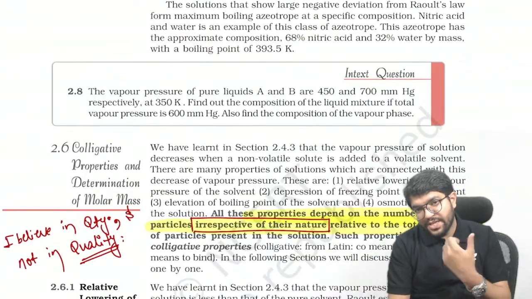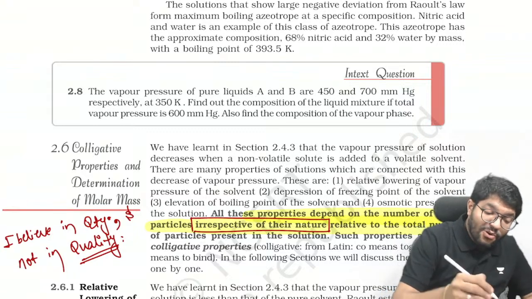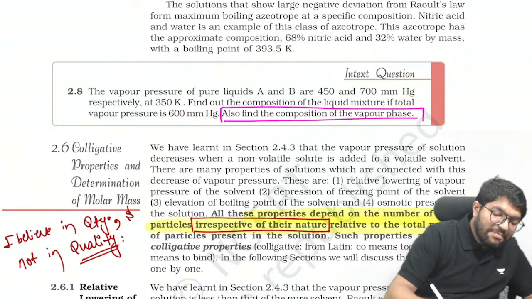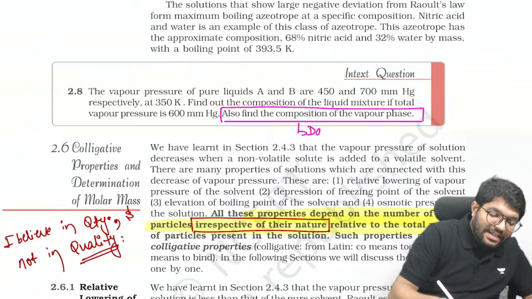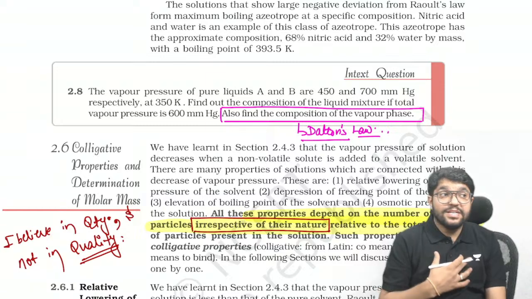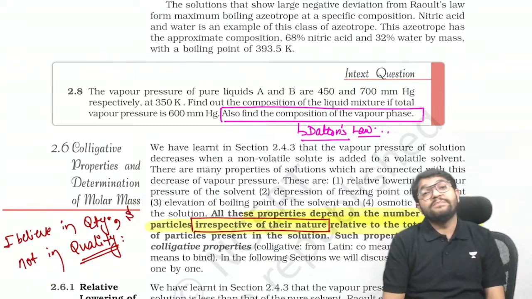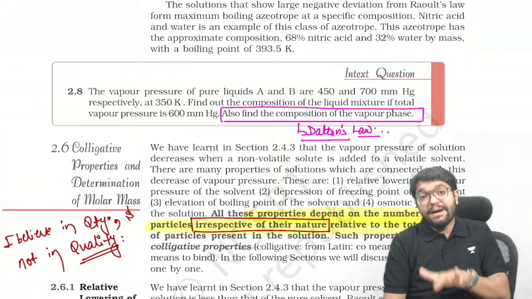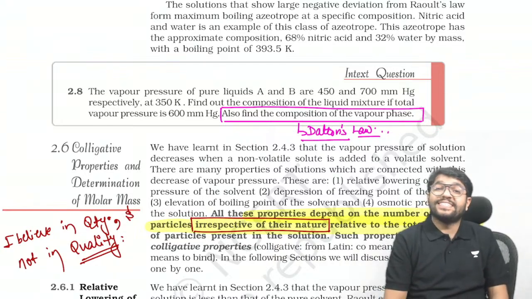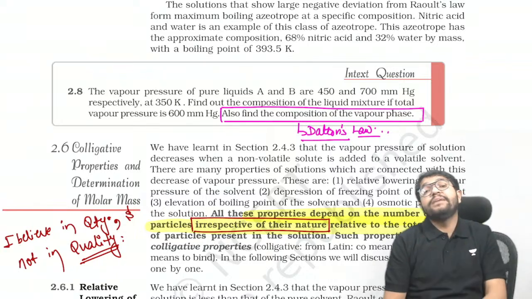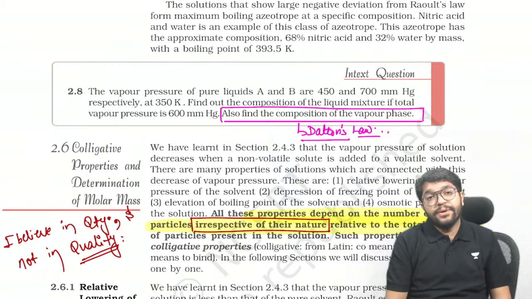Beautiful question. Same question as the solved example, with the second part also the same. Also find the composition in the vapor phase. Means which law? Dalton's law. NCERT for this chapter has been so beautifully defined that any question that is in a solved example also comes as a part of the exercise in the text, and the same question you will find in the exercise also. Probably we will solve each of the exercise questions in the second class, because there are so many questions that you can never target them in one single class. It's very, very important, right?